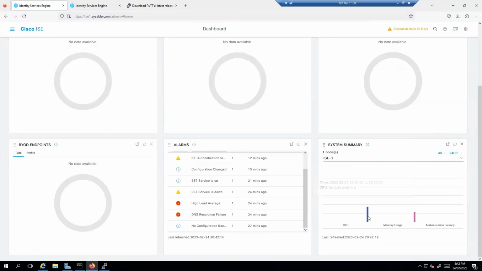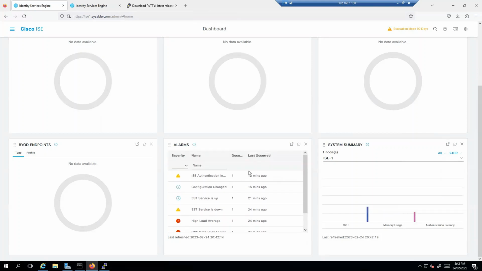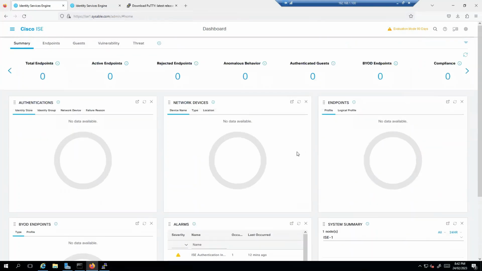And here you will see what your CPU usage is and what your RAM usage is. So here you see that my RAM is only 21%. I allocated 32 GB, so that means it's only using almost 8 GB of RAM. But the problem is that when you allocate 8 GB of RAM while installing, it will take a lot of time. That's it. All right, so that's all with the Cisco ISE GUI. I hope this was informative for you, and thank you.